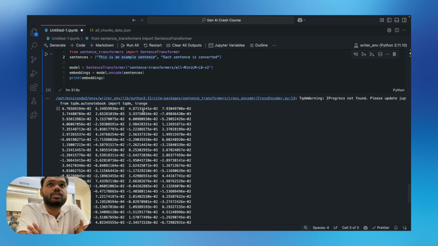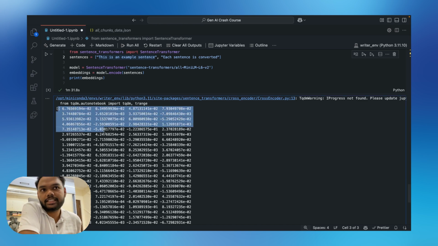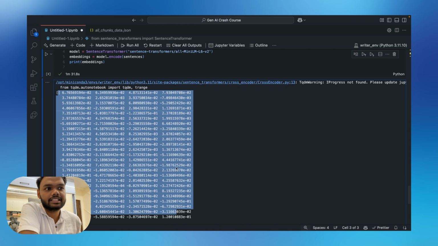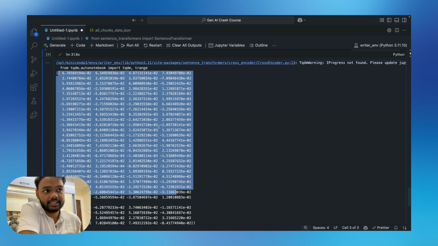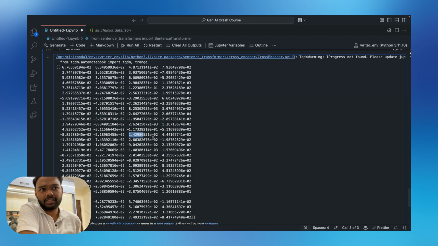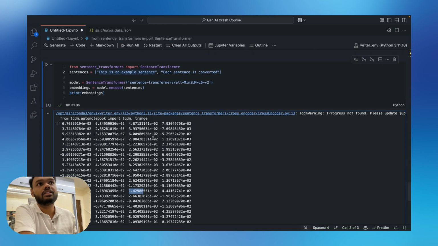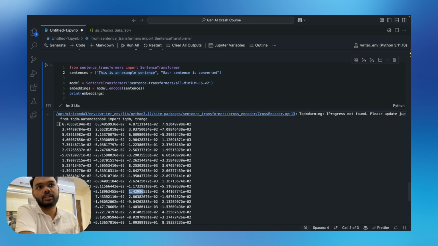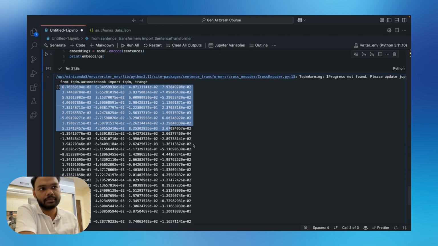We are not going to store those embeddings anywhere, not in a text file or anything. You can see each embedding right now is a list which has two embeddings, I believe, because we have given two different sentences. But you can see it's a very long array of very small numbers which capture the essential meaning, the grammatical meaning, the positional meaning, and all different kinds of meanings. All those are captured and stored in this long array of numbers.